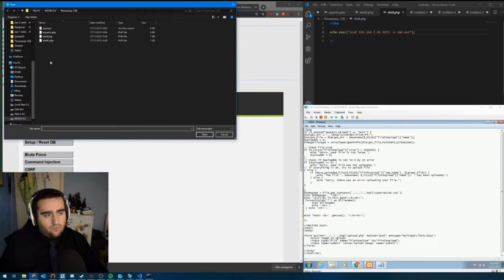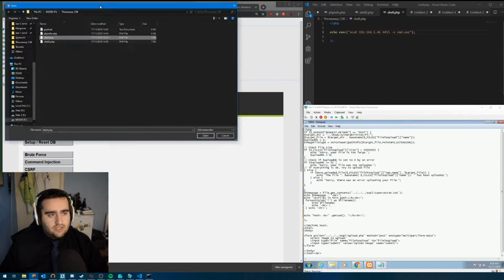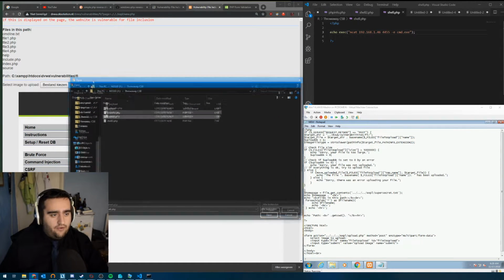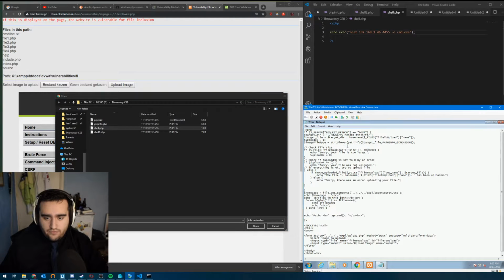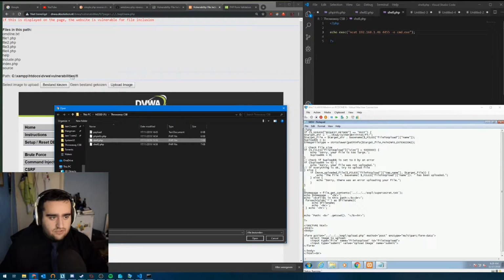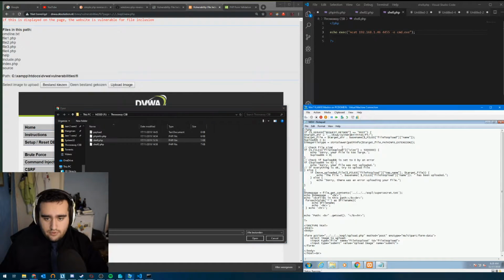So you can select any file that you want to upload and the file will be uploaded in the right directory. And since we have the directory right here, it actually puts it in the right directory. So let's say that we want to replace index.php, it'd be possible because we know the absolute path of this website.